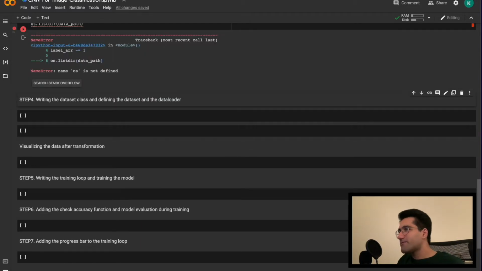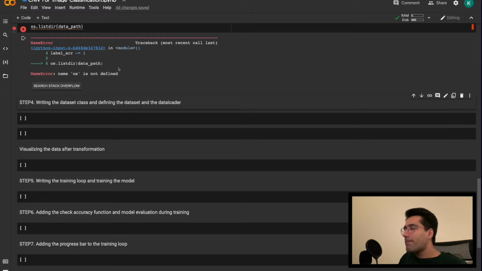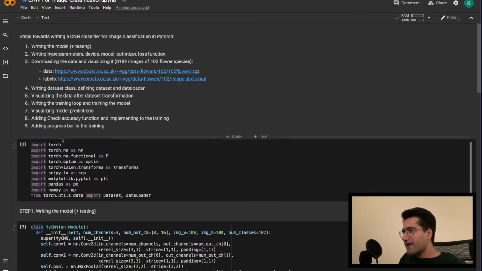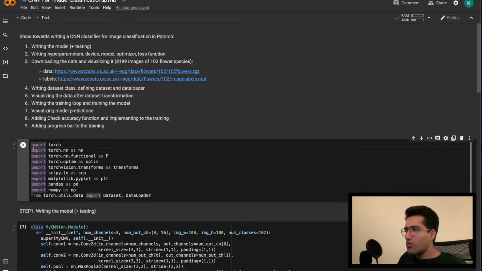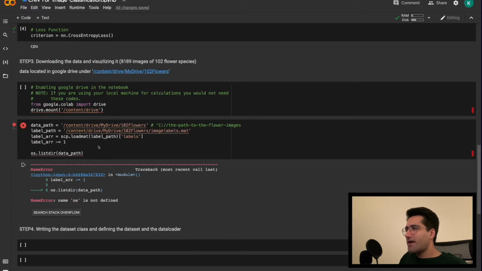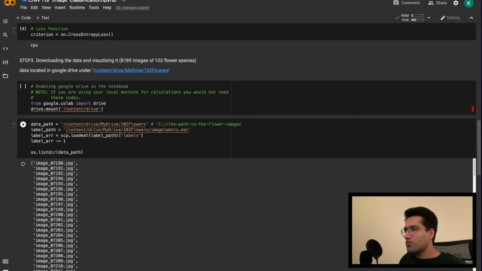So let's run it. Oh yeah, the OS package, we didn't import it, so let's go to the top and import the OS package, and now I should be able to run this.